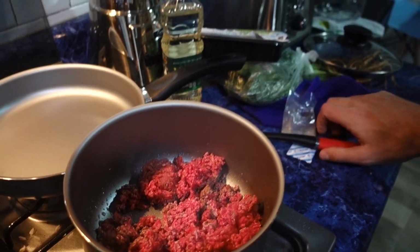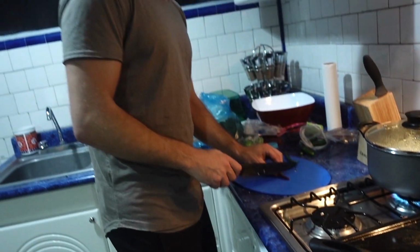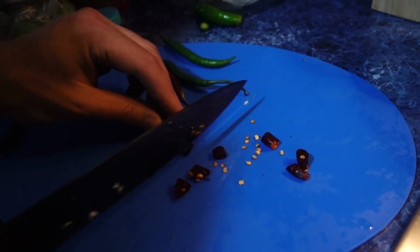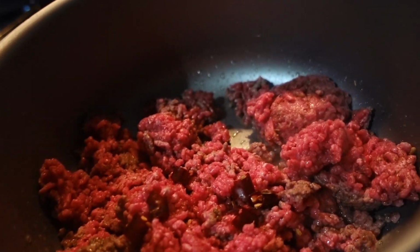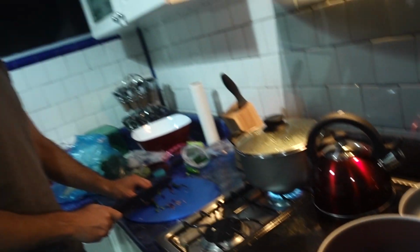Alright, so while this is going now, you want to take these peppers and cut them up. I'm going to cut up 4 peppers because we live in that Vida Loca over here in Mexico. So basically these are just little chili peppers. Cut them into small pieces. As you can see, I'm an artist with the way that I slice up my peppers. So once you slice them up, toss them in the ground beef. Get a little bit of that kick that these Mexicanos love in their ground beef.